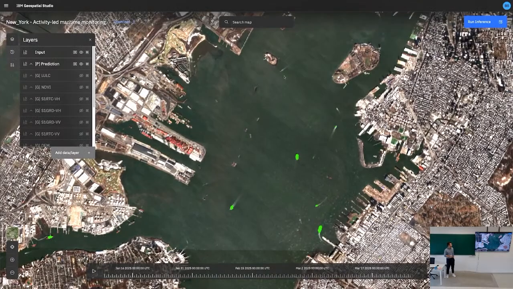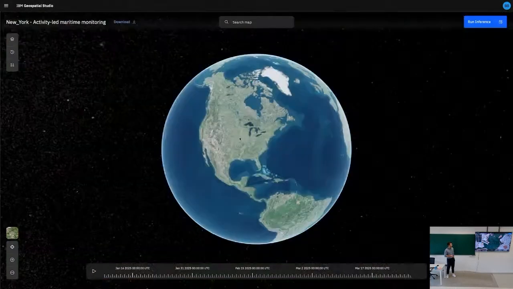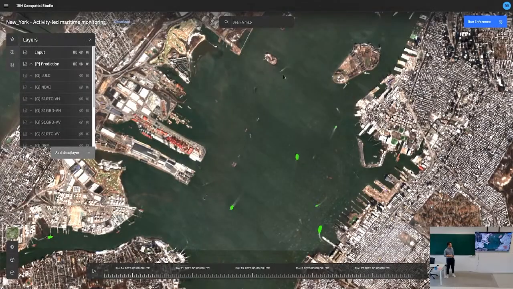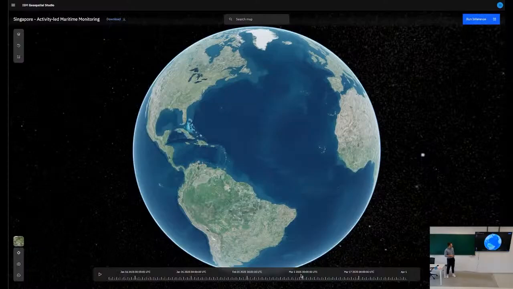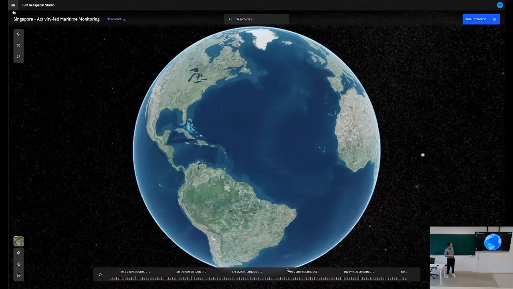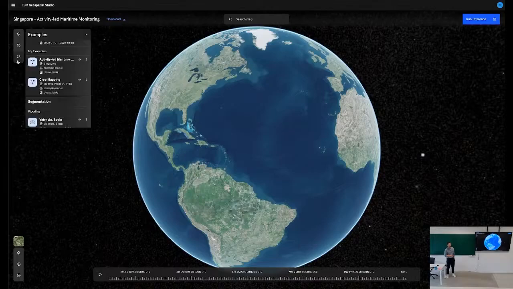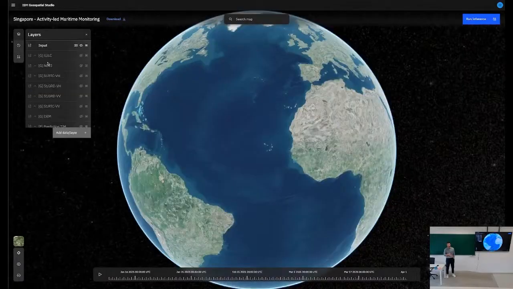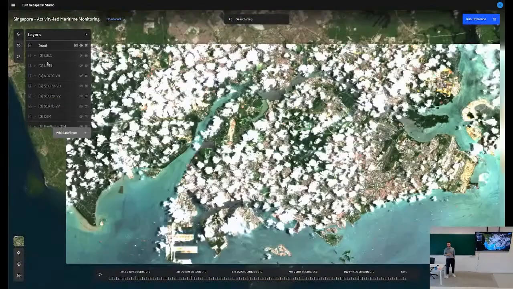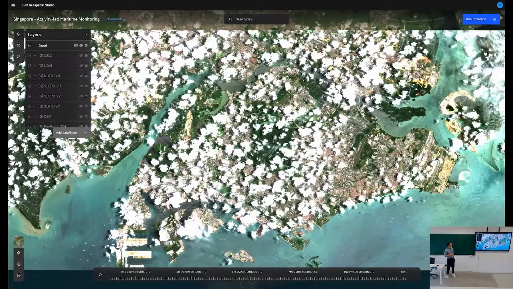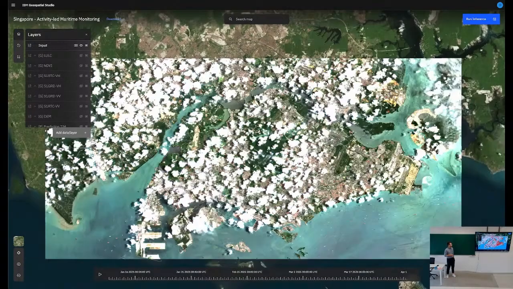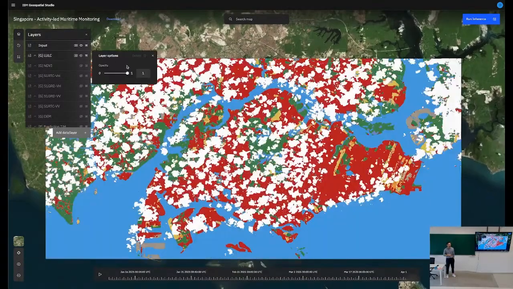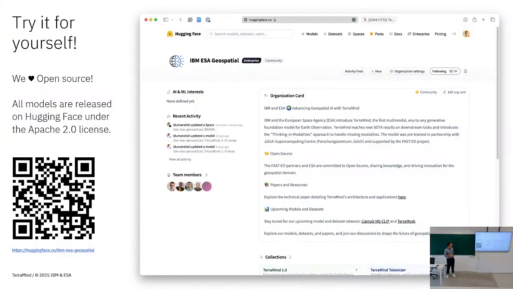I mean, we are IBM, so we are also doing a couple of demos for people that are not as hands-on as you are. So we have a couple of videos on how we use it for different areas in the world. It's something that we call IBM Geospatial Studio. The general idea is that it's a bit like Google Earth, but you can visualize your model's inference results. And also for TerraMind, you can visualize the generations, which is kind of fun to play with, but it's not what we want to focus on today.